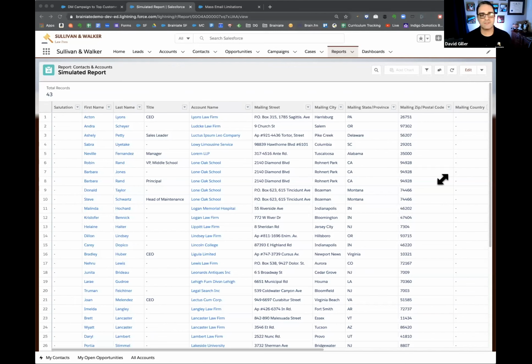For all tier 1 customers, maybe we're treating them with white gloves, and we're inviting them to all different kinds of events. So we have one parent campaign where all of the tier 1 customers are in there. Based on various criteria of how we're defining tier 1 customers, they have opportunities over a certain dollar amount within a certain period of time, then automatically add either all of the contacts from that account or specific contacts from that account into the campaign.